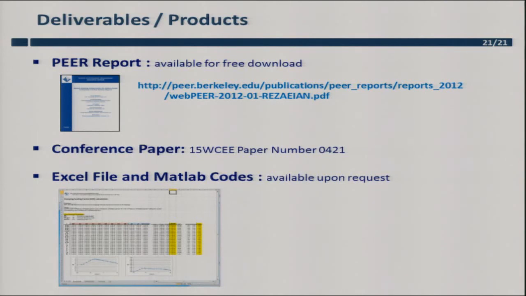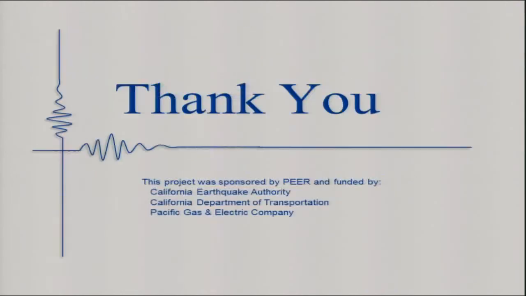We have a PEER report that's already posted on the PEER website. This is the 2012-01 report, and you can access it for free, as Dr. Bozorgnia mentioned. For those of you who don't want to read a long report, we have a condensed study as a conference paper at the Earthquake Engineering World Conference. And we also have an Excel file that's been distributed. You can contact Dr. Bozorgnia or myself. And I also have MATLAB codes for those of you who are MATLAB code lovers. And thank you so much for listening.